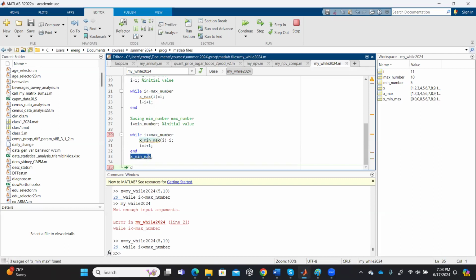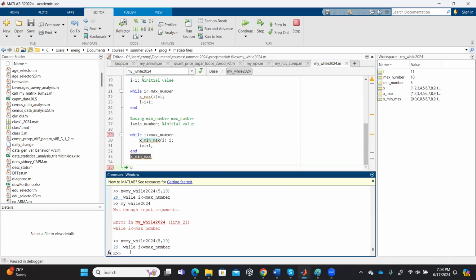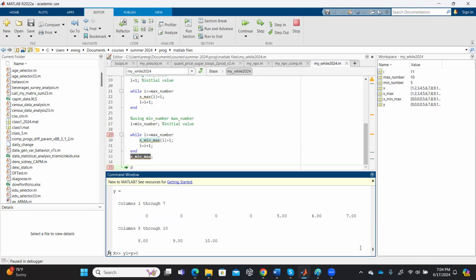So I will put this one here. I will call this y, okay? Just to start playing here. So this is y. How do I delete the zeros? What if I say y1 equals y larger than 0? What are we doing here?